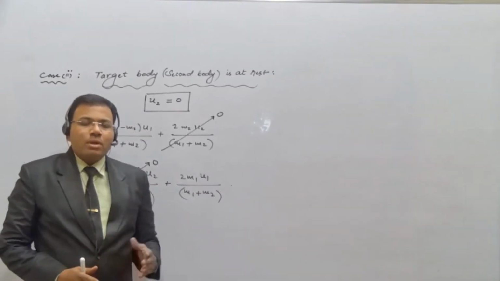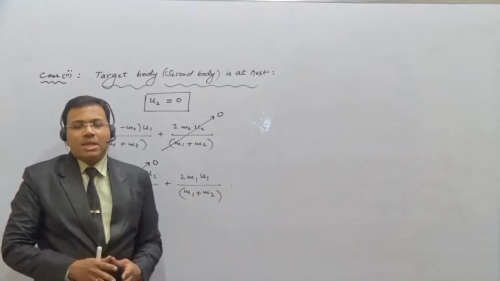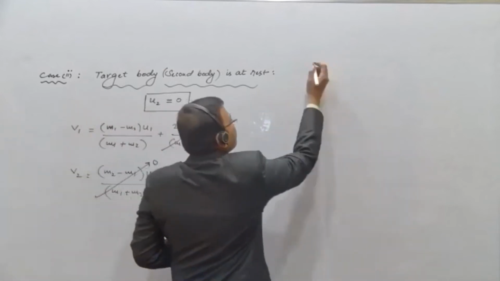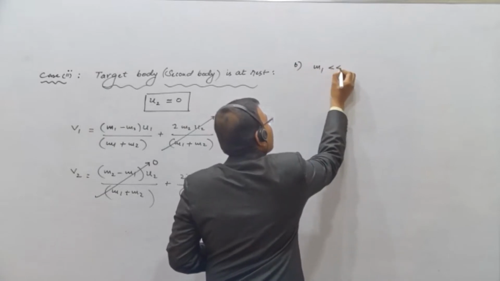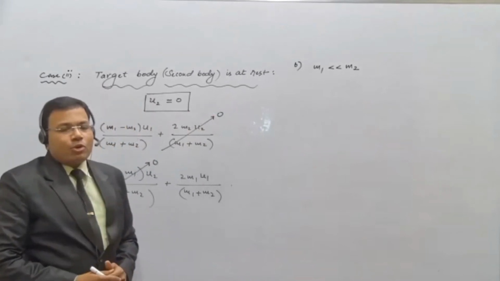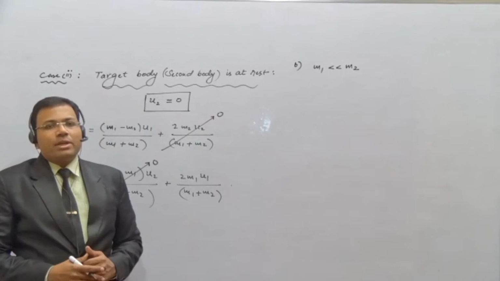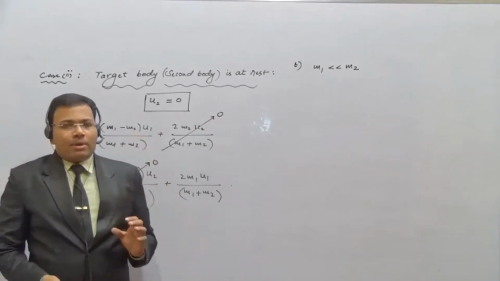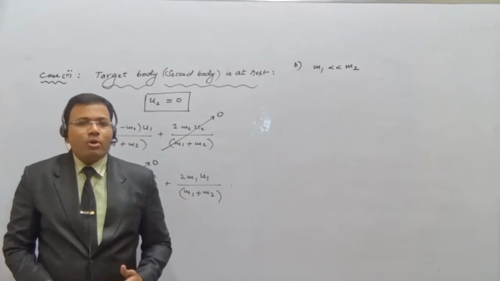Now students, in the case 2 only, the first case we have seen both the masses are equal. The second sub case is here. What I consider the second one is m1 is much less than m2. What do you mean by this much less than? That means m1 is negligible when we consider m2. फिर से मैं बताता हूं, m1 बहुत थोड़ा है बेटा, mass is very very less when compared to the mass of the second body m2.